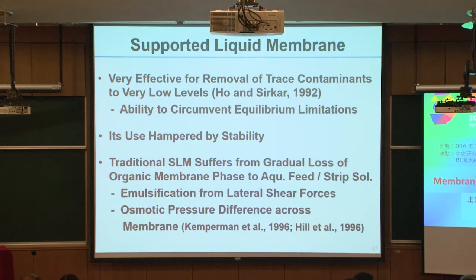Actually, this work started in 1960. A lot of people worked on this. However, they could not really get the membrane to be stable. The reason is that the organic solution embedded in the microporous support is a very small amount, and emulsification from the shear force can remove the organic solution. Osmotic pressure can also push this organic solution out of the porous substrate. So none of those really got commercialized until we got involved.